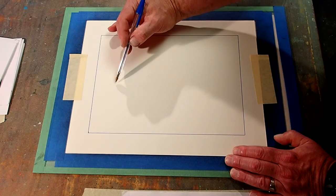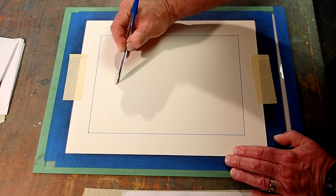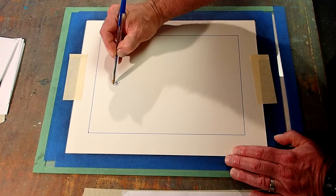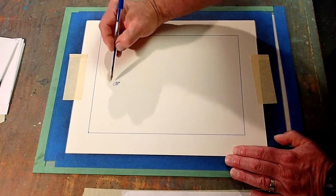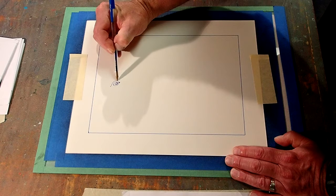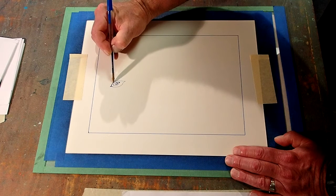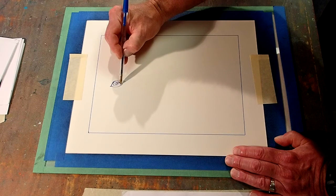Alrighty, I'm gonna draw a little pelican, a little white pelican. Building an eye up in here. So the pressure of the pen on the back of the paper transfers ink to the front.